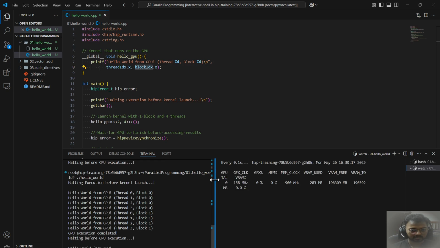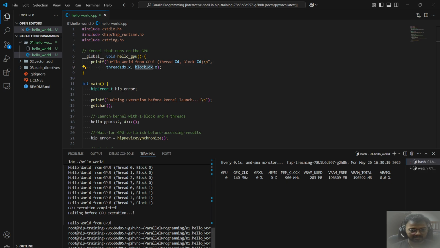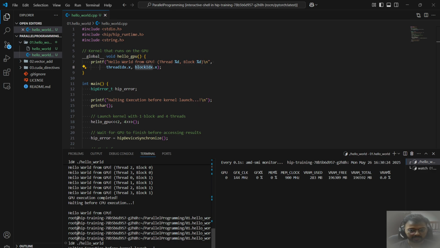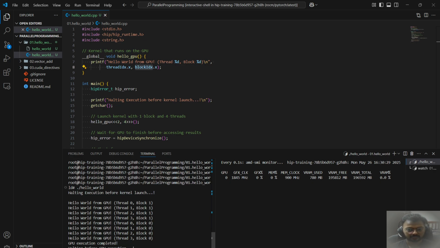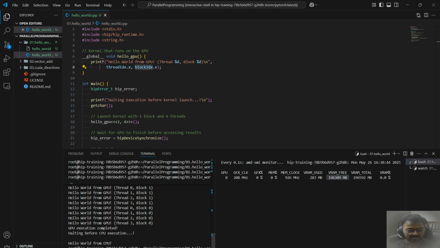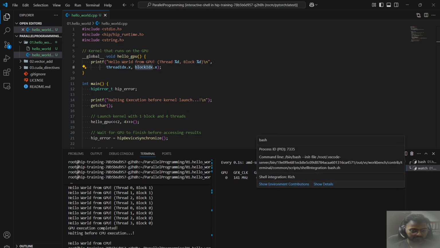So now we expect to have GFX utilization and memory utilization. But when we actually come over here to the usage, currently our usage is so low that we won't see a significant spike, as you can see here. There is a VRAM spike, but it is so small compared to this 190 GB of gigantic memory that we are not seeing the percentage spike up.